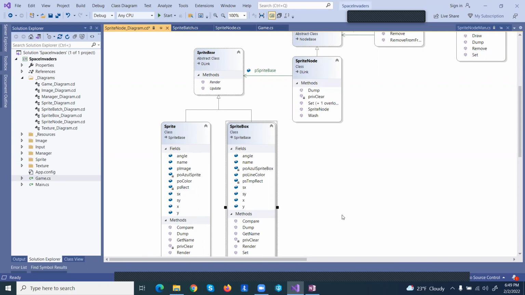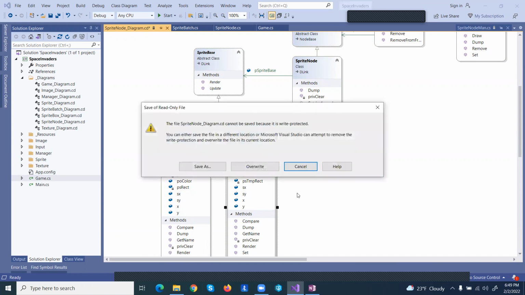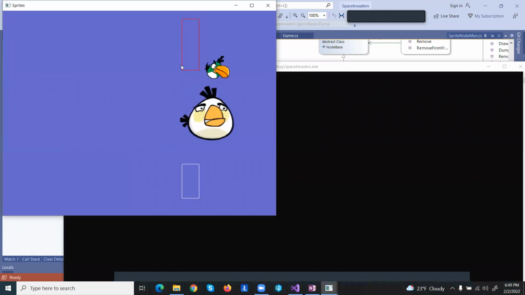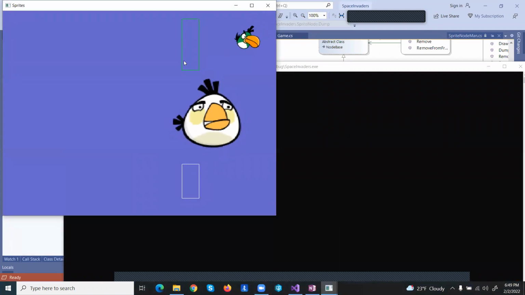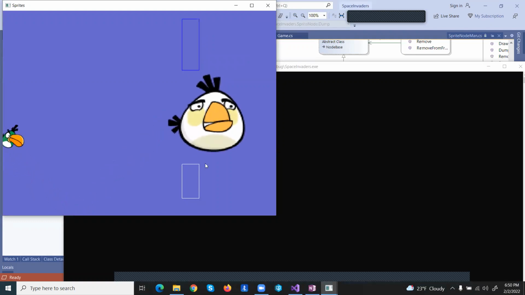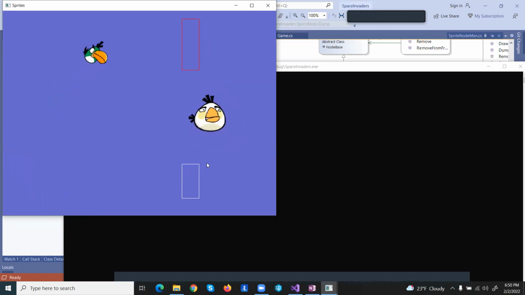Remind me again why sprite box doesn't have an image. It's the wireframe. It's just a wire. So that's the box, I'm using sprite box. Yeah, that's a sprite box, just the white box. And that's what I meant by, which one is it on the screen? Yeah, it's just a box.